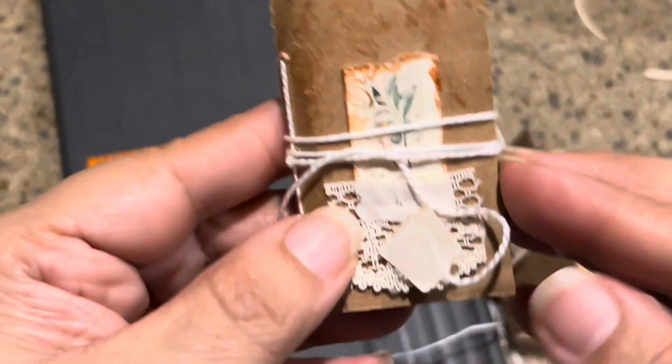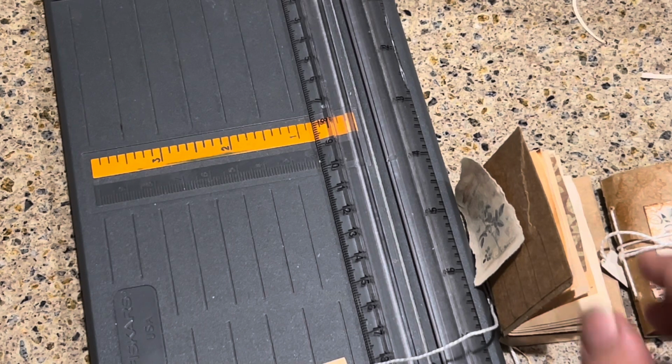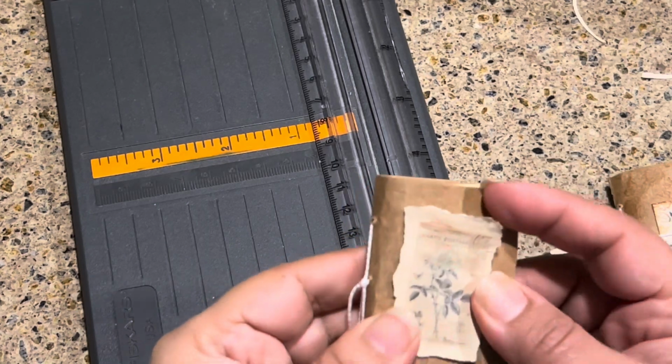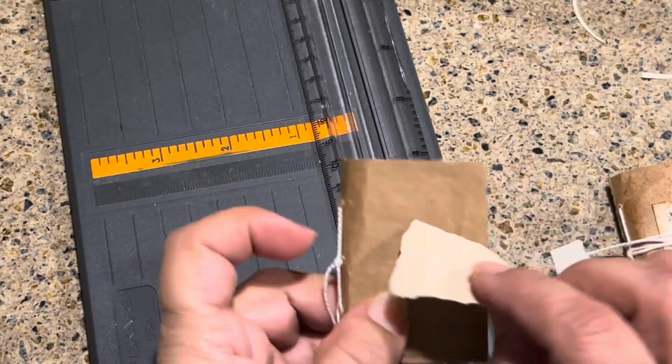So I hope you enjoyed my tiny junk journal, and tell me how it goes for you. But what I plan to do is actually make a few Valentine ones. So why don't you just join me for those if you are interested. I'd love to have you come alongside and do that.